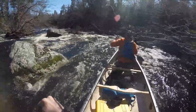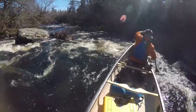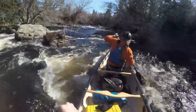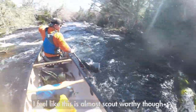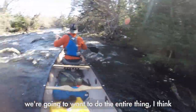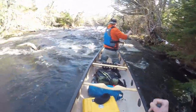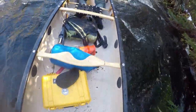Here it looked like river left would be our best option, but there was a shelf we wouldn't be able to get over. So we decided to take a really sneaky route to the right. Looking down river, there was a set that looked a little more sporty. In situations where you don't know, it's just better to scout — just get out of your canoe, check it out, and see if you can do it.